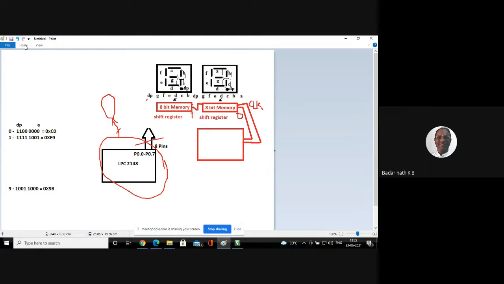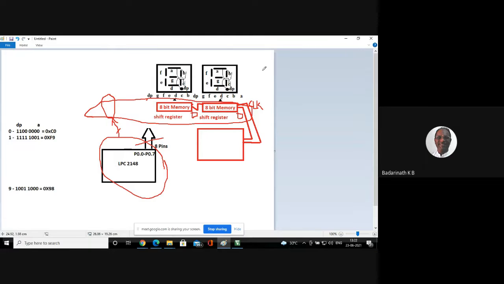So I've connected the D input here. The output of the first shift register I connected to the D input here. Look at that. Similarly, I'll repeat. I'll place another set, and another set. The only thing I'm doing is connecting the output of every shift register to the input of another shift register. By doing it like this, I am preparing multiple shift registers so that I can supply the data to multiple digits. Now, if let's say I require a 5-digit display, then how many shift registers are required? 1, 2, 3, 4, 5. 5 shift registers are required.